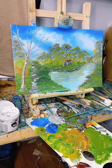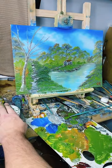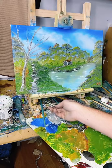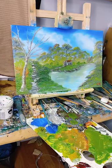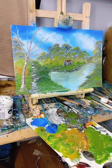I'm going to sign this over here because that tree's there. I'm just going to do a quick... And that's that done. Right. So... I'm going to stand back, take a quick look at this. I will need to clean out my blending brush. The others I think I can get away with by using different ones. Yeah, stand back and have a look at your painting if you ever do one. Make sure it looks okay. Very happy with the water, the tree. Very happy with the hut actually.